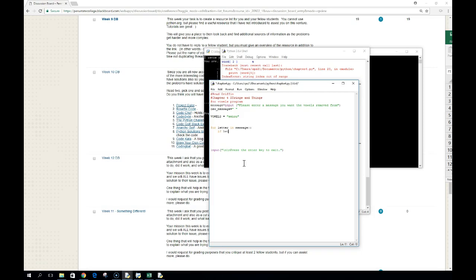So if letter dot lower, and that letter dot lower says we're going to convert it to lowercase. Because remember, upper and lowercase are different. So we can look, and then we're going to say not in vowels.